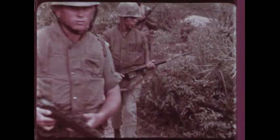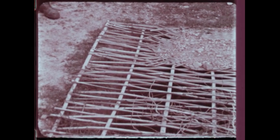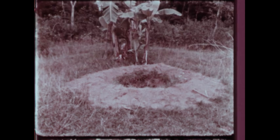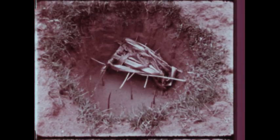Bamboo is also used to cover and arm man traps found near fences, near hedgerows, and along trails. The cover is designed to give way beneath your weight. This is another man trap spiked with punji stakes, short lengths of split bamboo, knife sharp, and planted to impale you as you fall.